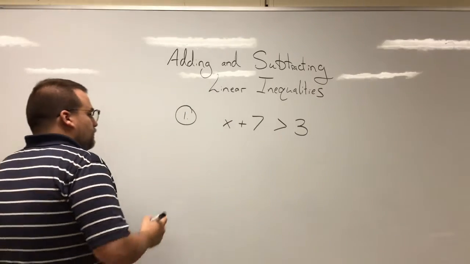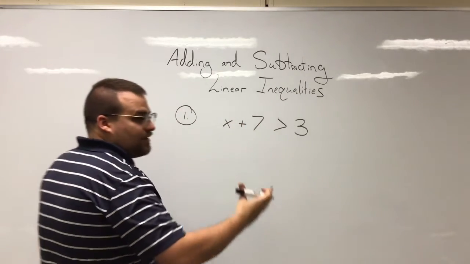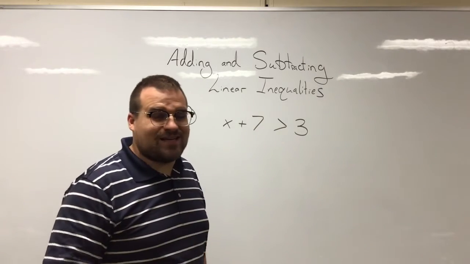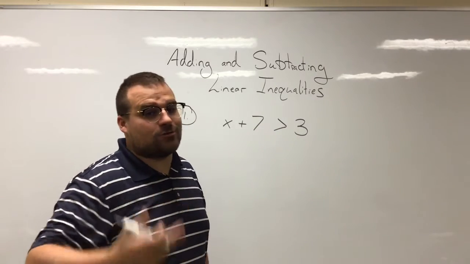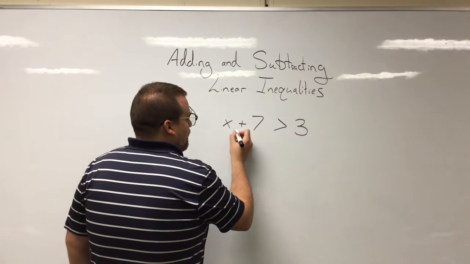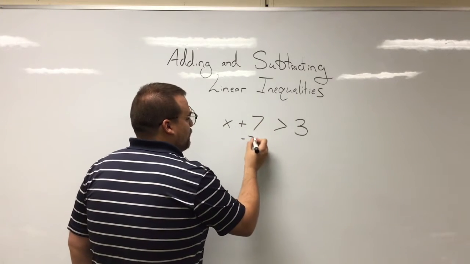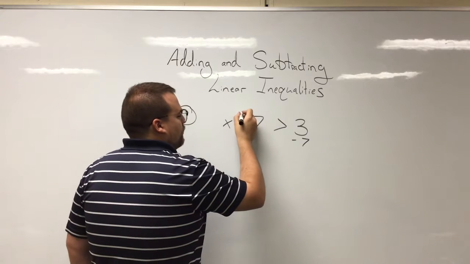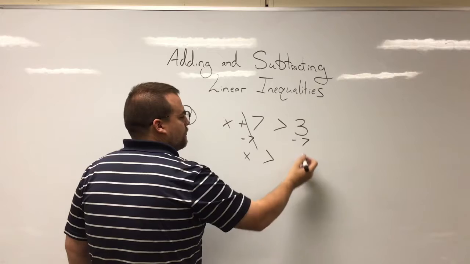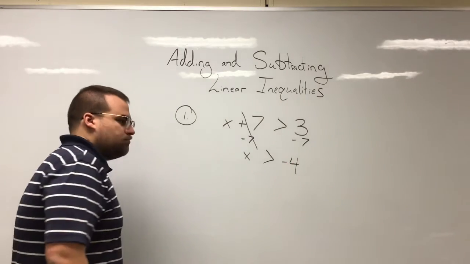Here's the deal. We're going to treat just about any inequality just like an equation, where we act like that's an equal sign until it becomes important. And usually that's all the way at the very end of the problem once we've already solved it. So I'm going to say, I want to get this 7 moved over to the other side. It's currently adding, so I'm going to subtract. Well, that cancels these out, leaving x on its own. And I say x is greater than 3 minus 7, or negative 4.